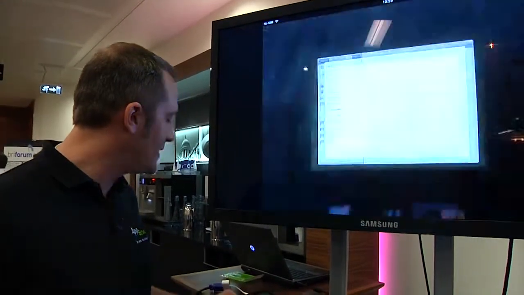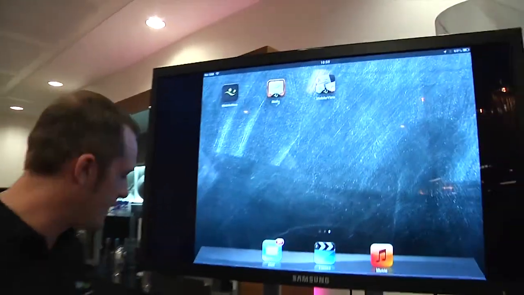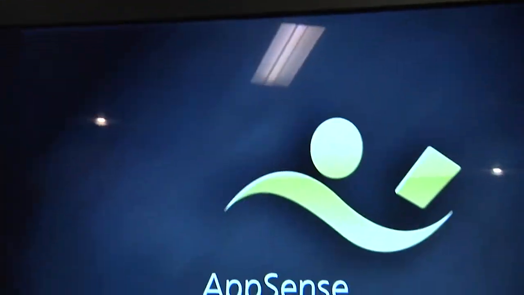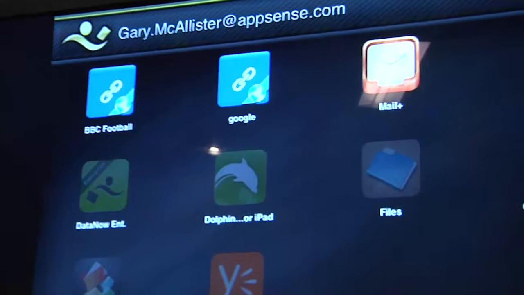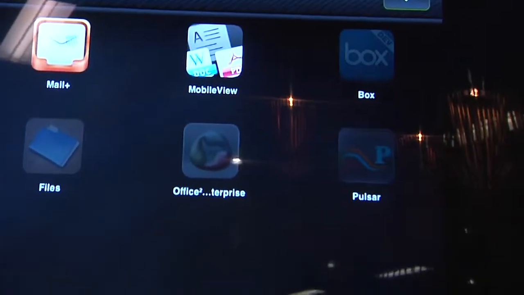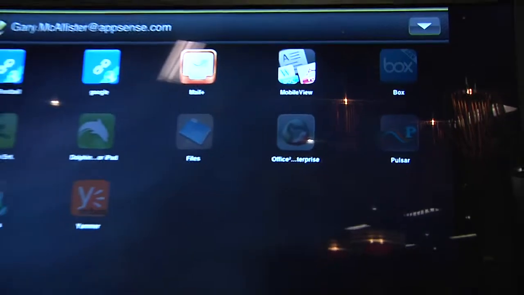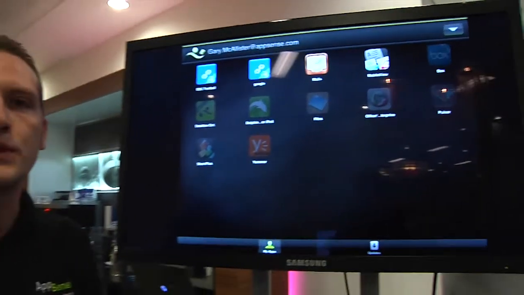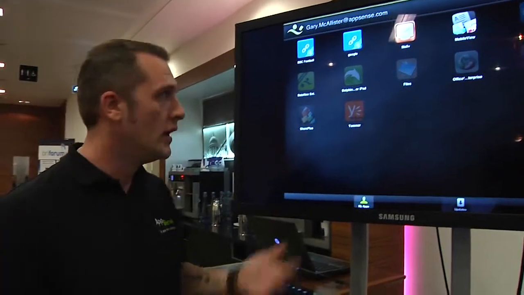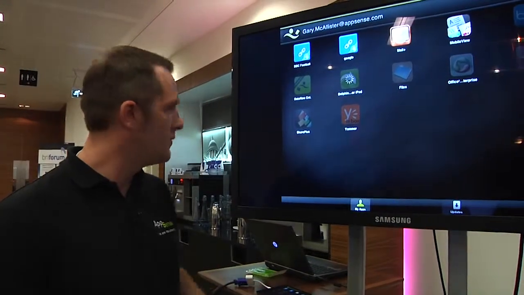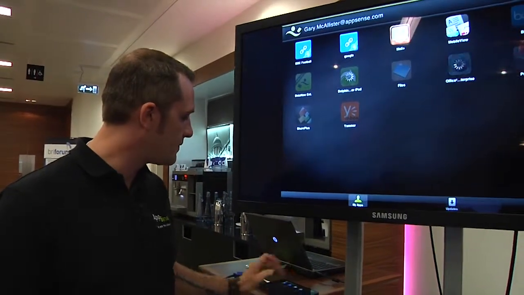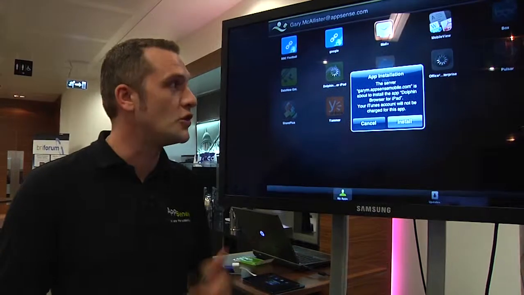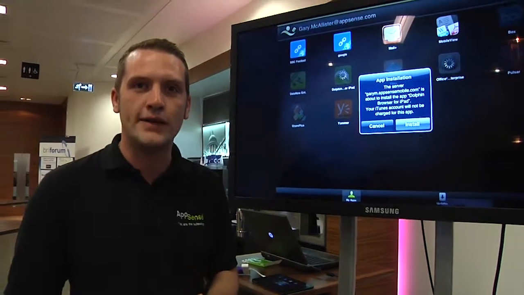But now we'll see that the user has a few applications on screen here. And if I go into Mobile Now, we have the option to install any of the others in here. These are just the apps that I've allowed this particular user to have access to. We can do this on a per user or per group basis, depending on what apps we want the users to run. All they have to do now is start to download and install these, and they have full access to any applications or any data that we've allowed them access to.